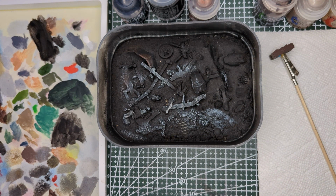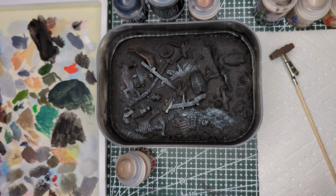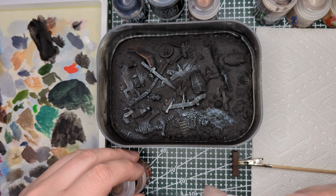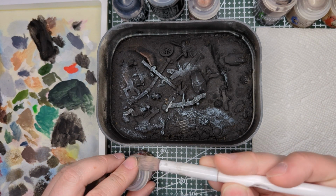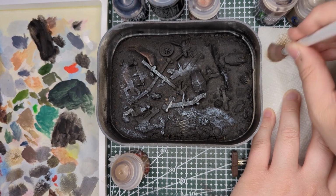And while dry brushing, you often want to have your brush a little bit wet. I know it sounds kind of counterintuitive, but just having a little teeny tiny bit of moisture on there can help give you a more even coat and avoid that dusty look. But since we're doing wood and it's out in the field, this is actually desirable. So I'm going to skip the water, just daub a little bit onto my Wet n Wild makeup brush here, and then we're gonna work that into the bristles with the paper towel here.